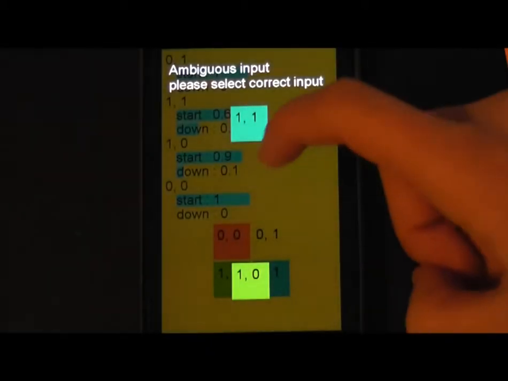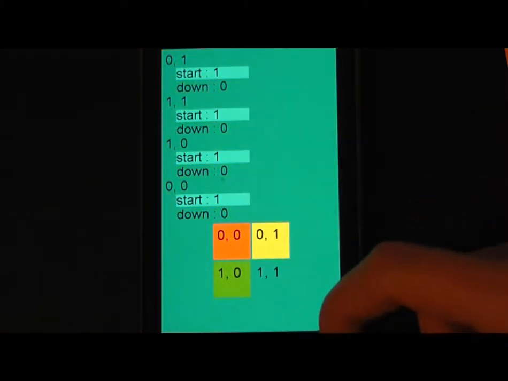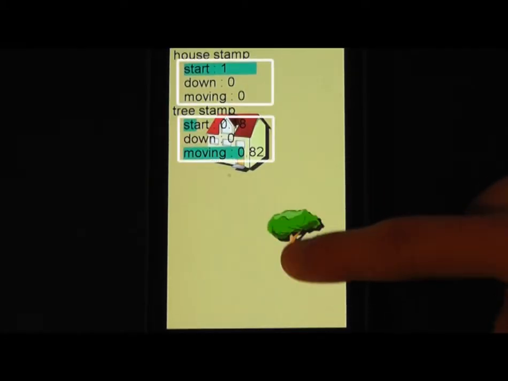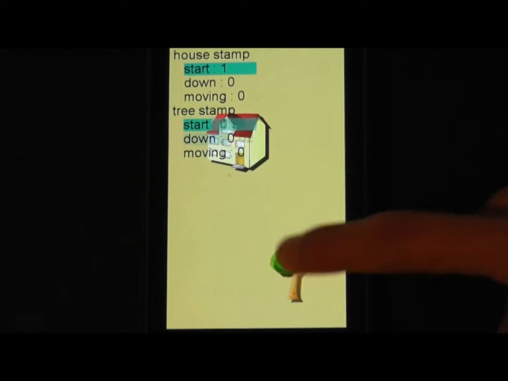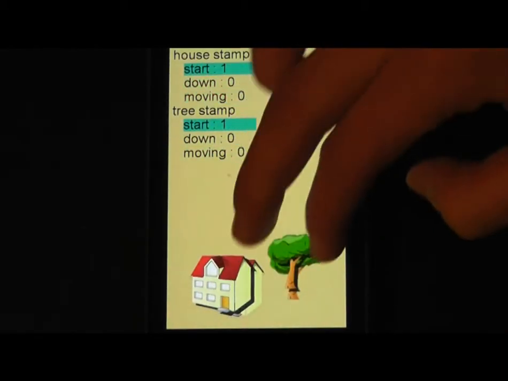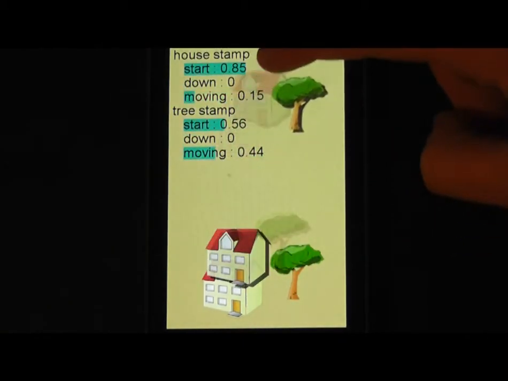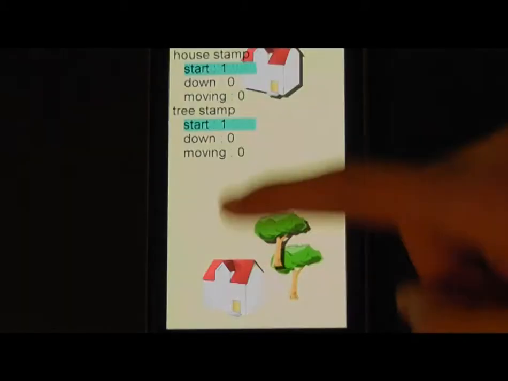When input is ambiguous, our system prompts the user to disambiguate. The developer, however, need not worry about this. When input is ambiguous, developers may want to provide feedback to indicate this ambiguity. Stamps, which are movable buttons, have three states to reflect this. When moving, stamps provide feedback indicating the system's confidence in the move. If multiple stamps might be selected or moved, each stamp changes its transparency to reflect the system's uncertainty.